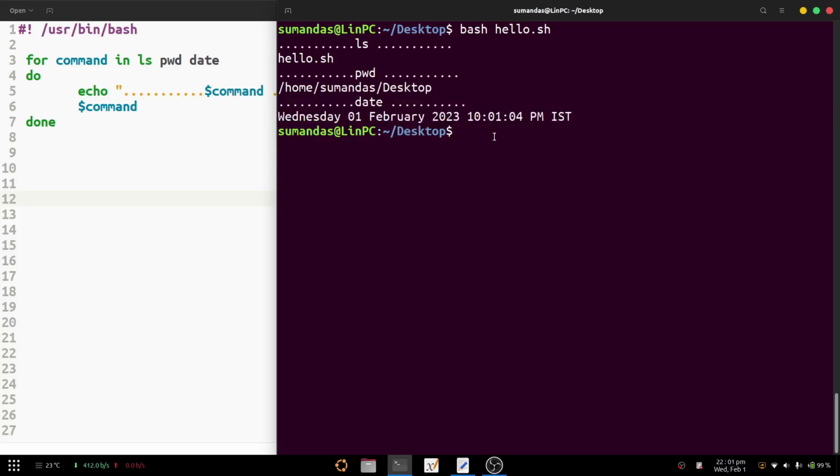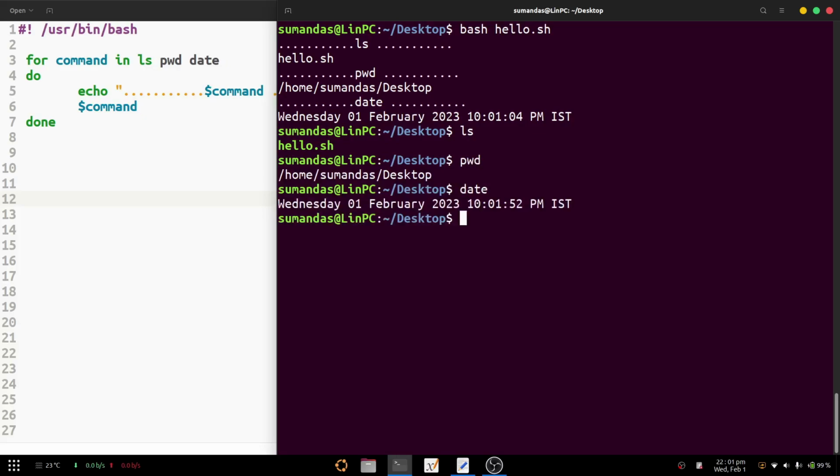Now if we execute the commands separately, we can also find the same output, except the date, the time should be different. Now suppose we add another command to line number 3.